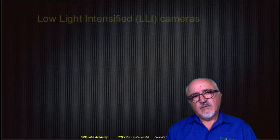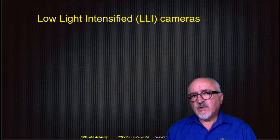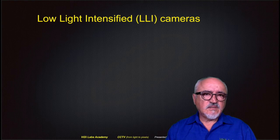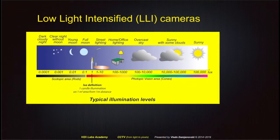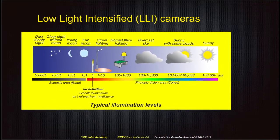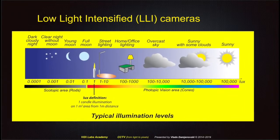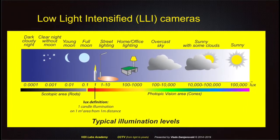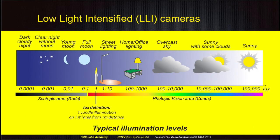Now about low light and intensified cameras. Modern imaging sensors can see in as low light as human eyes can see. Certainly, this can be further improved by using extreme automatic gain control, or AGC, although this will increase the noise. The most important factor in how good a camera can see in low light, as already explained under the minimum illumination lectures, is the pixel size.